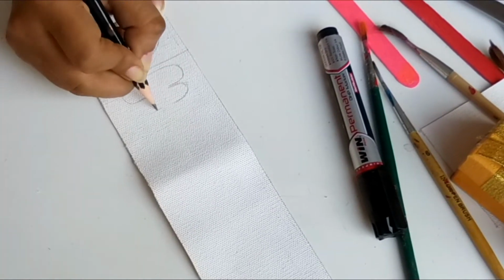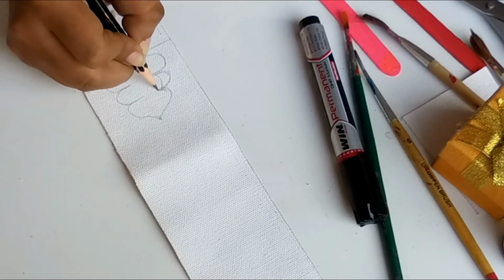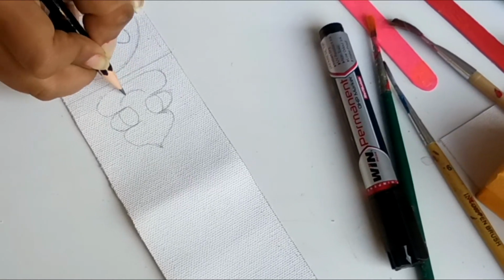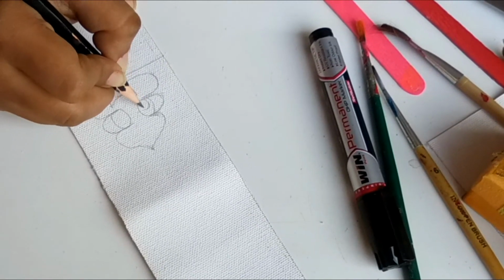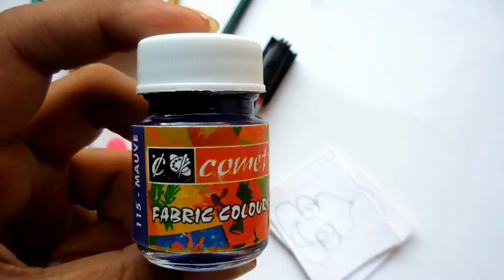Next, I'm making this poop emoji because I really like this emoji and I don't feel shame saying this thing or even sending them to friends because this is my favorite emoji. And now it's time to paint what we have made.